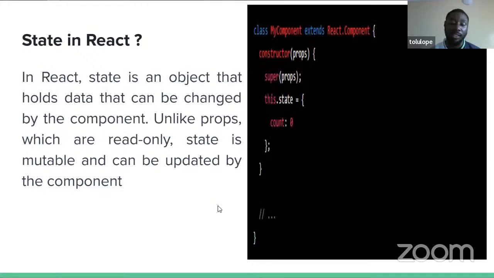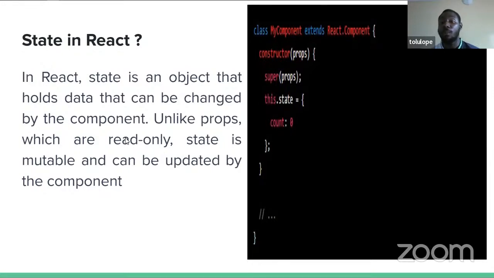The example I'm going to code, I'm going to use a functional component because that's the better way of writing code nowadays. But while using a class component, your state must be in an object format so it can be easily updated. If you check the screen now, you will see something called this.state. That's the state of your components that you want to update.